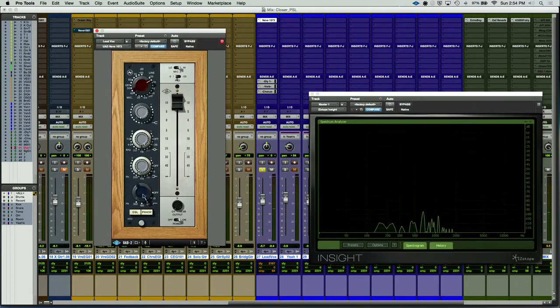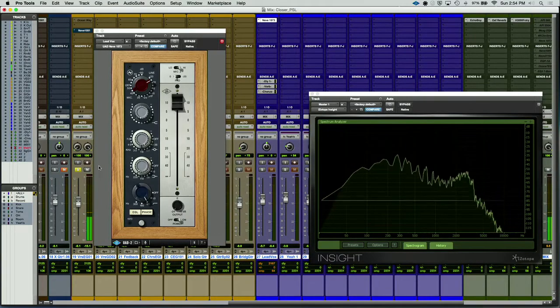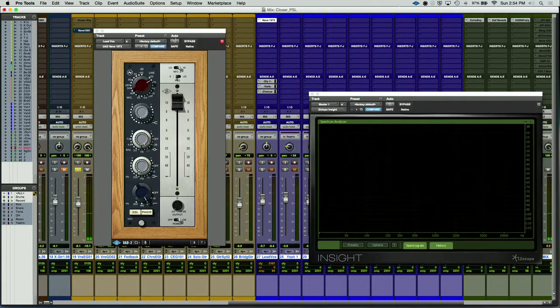That little bottom end definitely helped bring a little bit of chest out of the singer, a little fullness in there. Part of the decision to do that was also based on the fact that this guitar didn't have a whole lot. I'm just purely listening, not watching the analyzer at this point, but it doesn't feel like it needed to live down there. So we gave him a little bit of boost at like 220 and rolled off everything under 80.